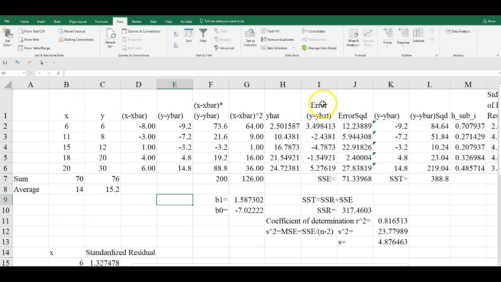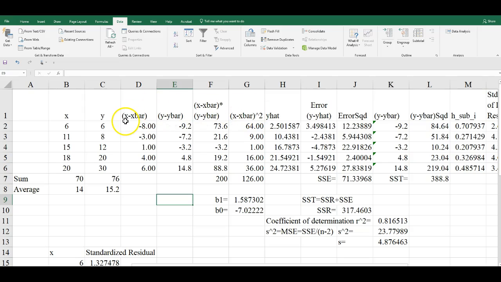And this is the method that they outline in the video. It is quite long and tedious, which is why I'm sure some of you may have avoided it. To be honest, I wanted to avoid it, but you can't avoid it if you want to find the answers that they have in this exercise. We start with our x and y. We take the sum of those. We calculate the average for x and y. And then these steps, D, E, F, G, and H, are in chapter 14.2.